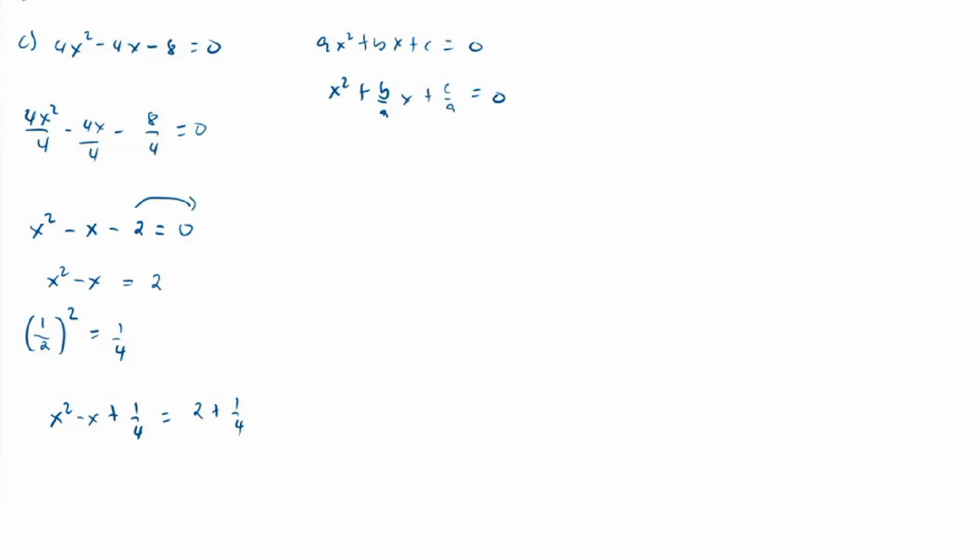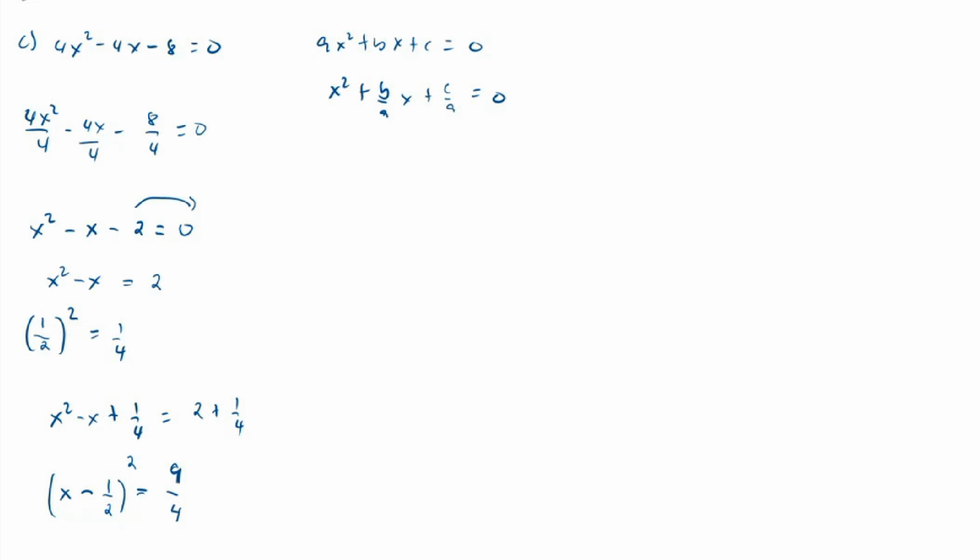So to factor this one, take the roots of the first and the last term, because this is a perfect square trinomial. So we have the square root of x squared is x, minus, I use the minus sign because the sign in the middle term is negative, minus the square root of 1/4, which is 1/2. So the quantity of that will be squared. If you are going to expand this one, the result will become x squared minus x plus 1/4. So for the right-hand side, we are going to simplify 2 plus 1/4. So this is now 9 over 4.